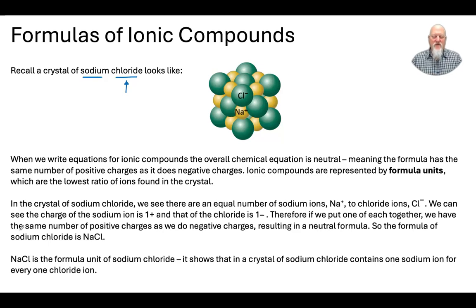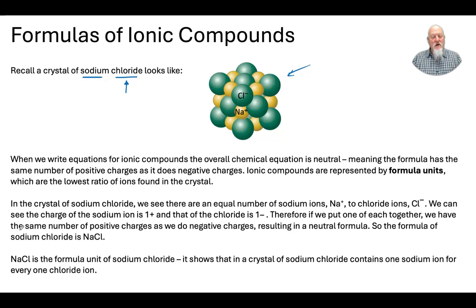Okay, so we can imagine that when sodium chloride forms, we're going to get crystals that look like this. But when it forms, we're going to get a bunch of different crystals. It's not just going to make one gigantic crystal. A bunch of different crystals are going to form, and they're going to be different sizes. One may have 1,000 sodium ions and 1,000 chloride ions, while the next one may have 1,000,000 of each.